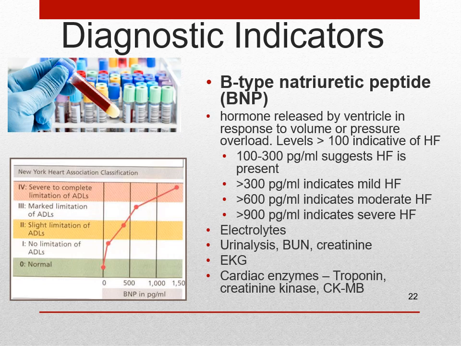There is an actual diagnostic indicator that we look at, and that is the B-type natriuretic peptide. The natriuretic peptide is a hormone released by the ventricle in response to volume. So obviously, as the number goes higher, the more significant your heart failure. Again, I will not have you memorize numbers. However, if I do give you a reference range, you need to understand what that means. All it means is that the higher the number, the more significant the heart failure.